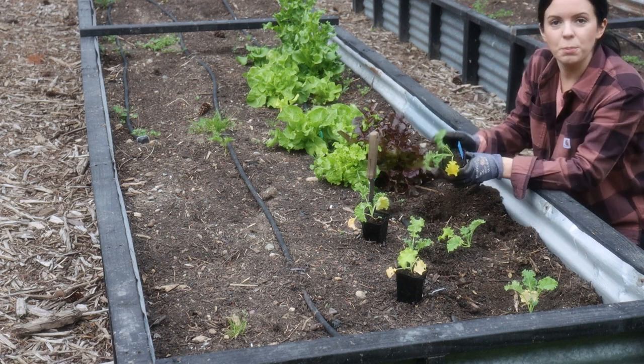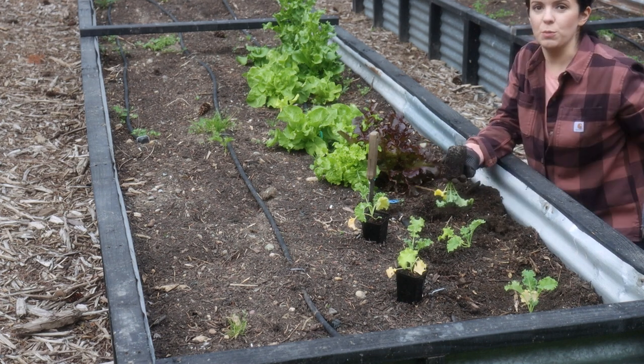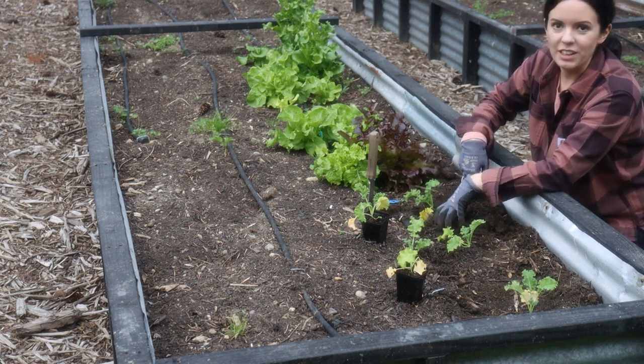These are lettuces that I planted, I think in like September or October of last year. They were just extras that were in the greenhouse, and I just threw them out here just to see what would happen. And they barely survived all winter long, and they've just taken off here the last few weeks.